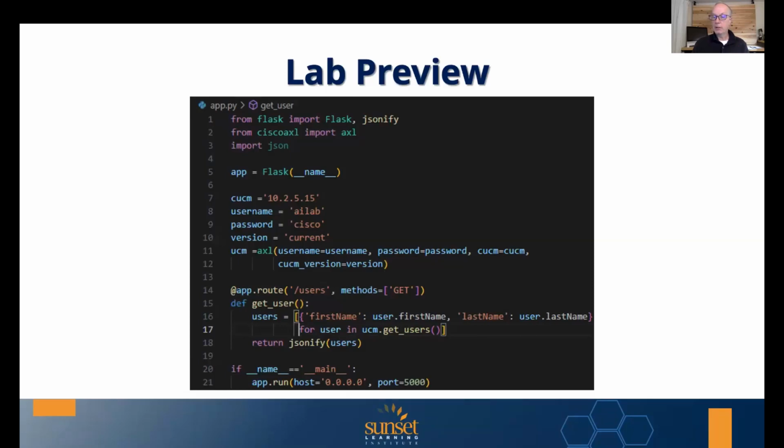Now, a couple of things here. These endpoints and this web server, just to clarify, are going to be local for security purposes, yes, but also just for simplicity. We're not creating a publicly accessible API that we have to authenticate to. This is just something that's going to exist on the same local network as your CUCM. And I'll show you in just a second what that architecture is going to look like.